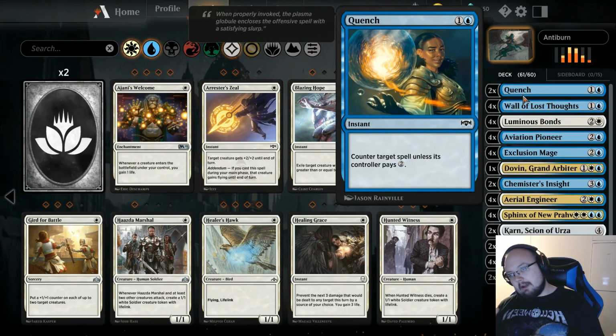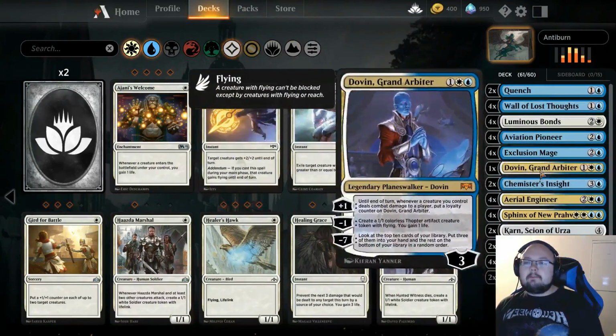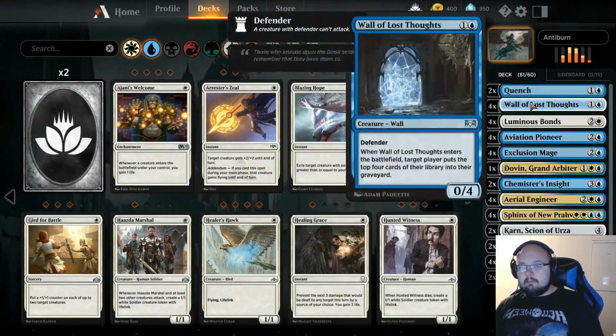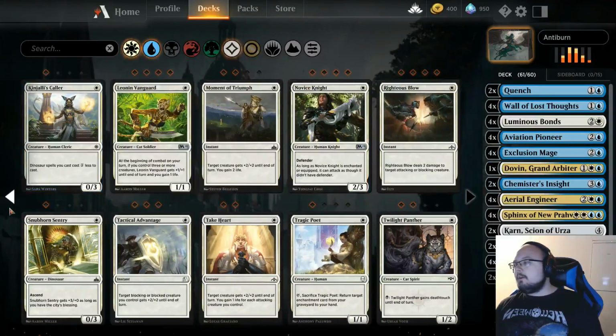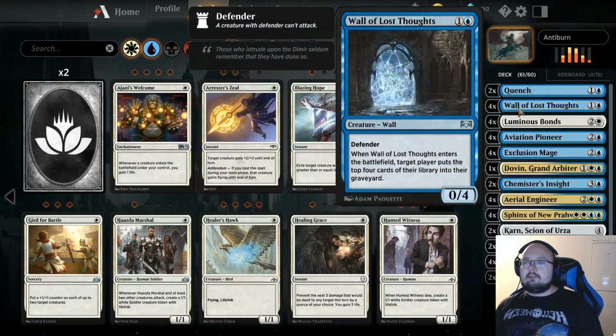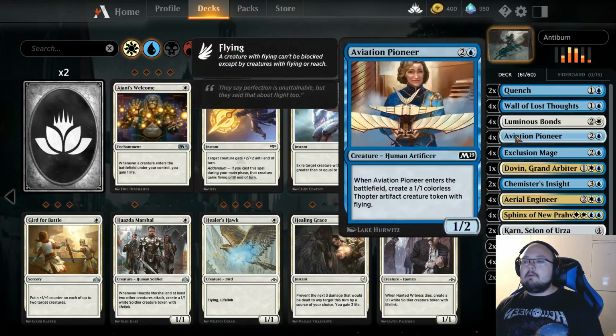Not many counter spells, surprisingly. One would think we would have a lot of negates, things like this. But I think this might work. So this is a blue-white artifact deck. No idea what to call it, really. But we have some Quenches, Wall of Lost Thought to remove key cards from his deck, hopefully, also to block early aggro.